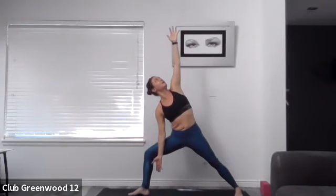Inhale, the right toes to the front edge of your mat. Exhale, bend that knee directly over the ankle. Strengthen the back leg by pressing into the knife edge of the foot. Inhale, tick-tock the upper body. Exhale, right arm at 6, left arm at noon with the gaze up to those left fingertips.